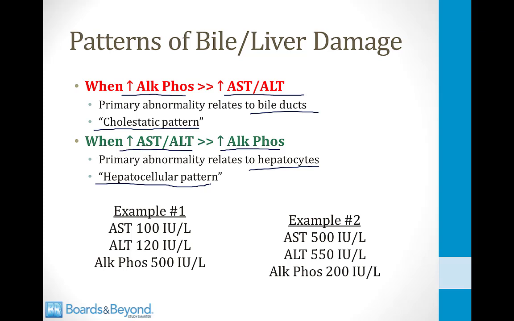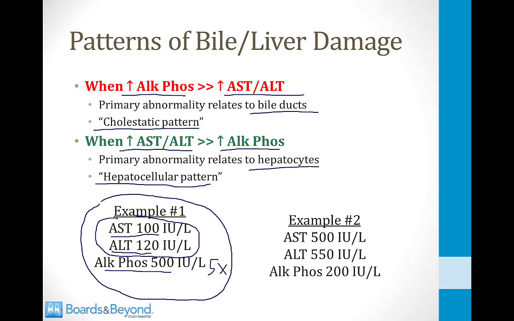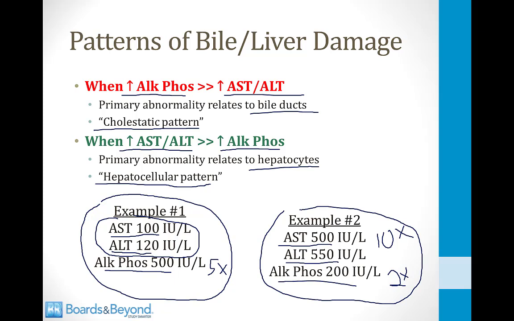On the screen here are two specific examples with actual numbers. A normal AST and ALT is about 50 and a normal ALKPHOS is about 100. In example one: AST is 100 and ALT is 120 — about twice the normal level — and ALKPHOS is 500, about five times the normal level. The rise in ALKPHOS is much greater than the rise in AST and ALT — this is the pattern you would see with cholestasis, for example a gallstone lodged in the common bile duct. In example two: AST is 500 and ALT is 550 — about 10 times the upper limit of normal — and ALKPHOS is 200, only about two times the upper limit of normal. The rise in AST and ALT is much greater than the rise in ALKPHOS — this is the hepatocellular pattern, seen in a patient with a primary liver disorder.